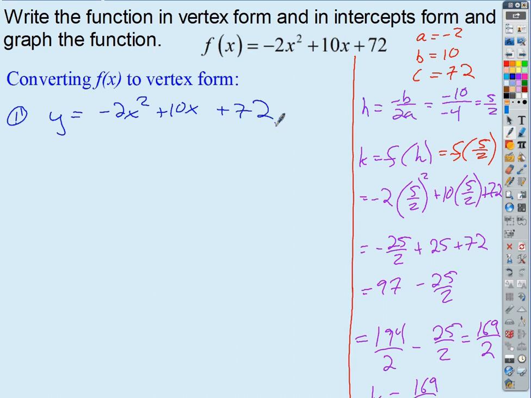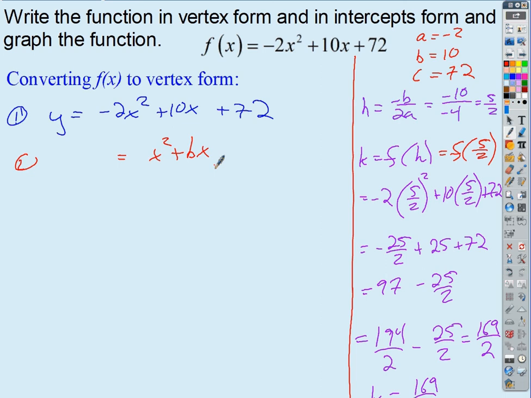Okay, now what? Okay, now we're going to, but overall, what's our goal? We want to make the right side look like what? The working side over here, where we're going to be doing the algebra of completing the square. What does the form of the right side of that equation have to look like? It's got to look like x squared plus bx, right? Remember that stuff? It's got to look like x squared plus some number times x, right? Remember this from last unit?